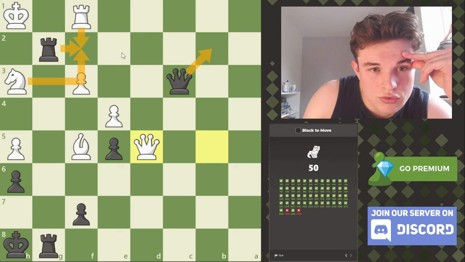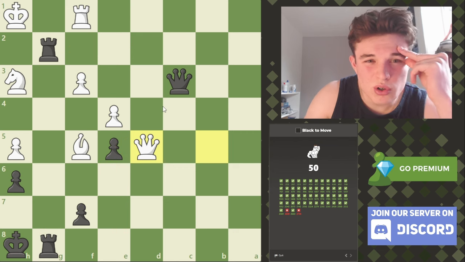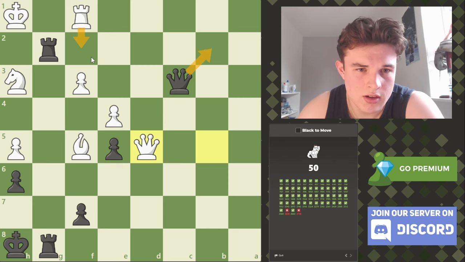If we go rook takes, queen takes, queen here, then I think that's probably a draw. I don't know if we can win, though. Queen b2. If rook here, then we just deliver a check, and we should win. Here, knight there.